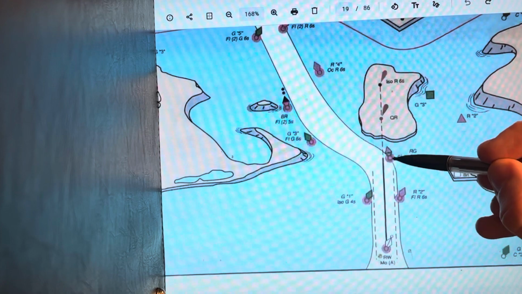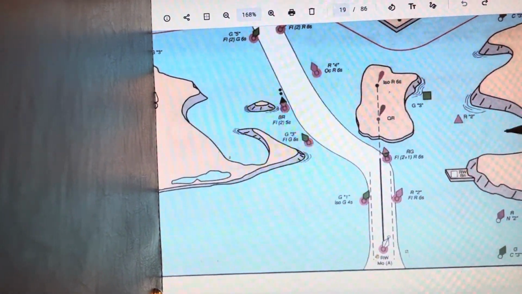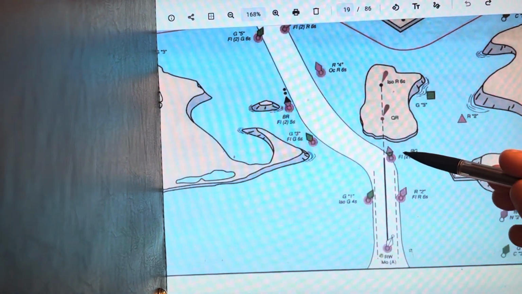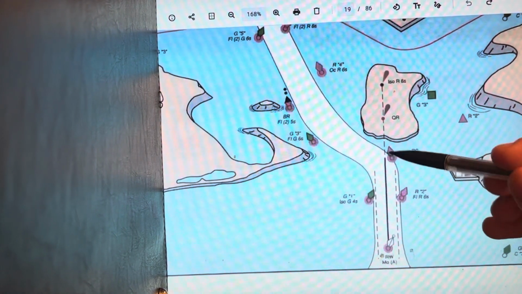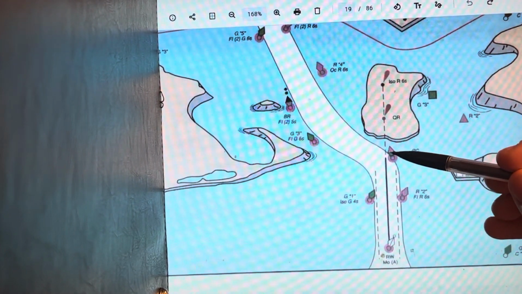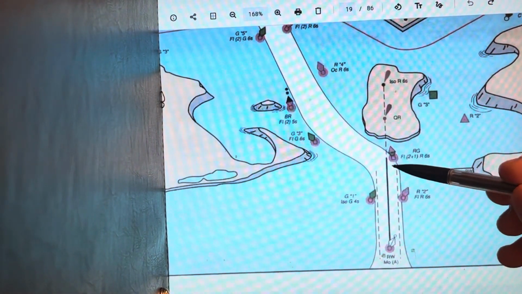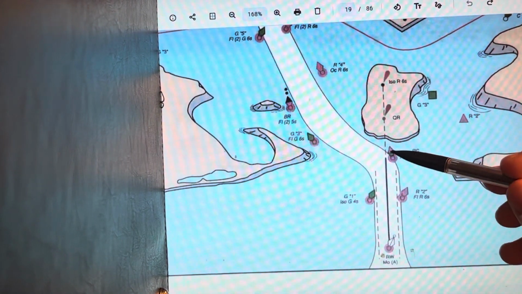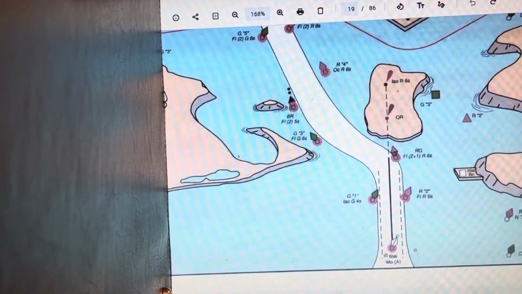The magenta circle, once again, means that it's lighted. It just has a light. You don't have to think of that as a magenta light on it. That just means there is a light. And you can see based on the description here, it's flashing 2+1 red every 6 seconds. So you know that this is a red light. Green on the bottom, red on the top, it's a red buoy. If it was a green light, because it had green G right here, and if it was green on the top, red on the bottom, you would know it's the other type of preferred channel buoy.